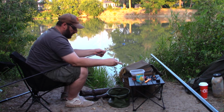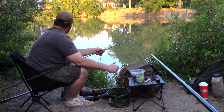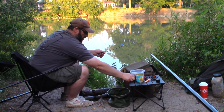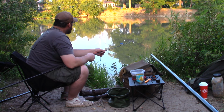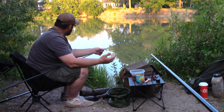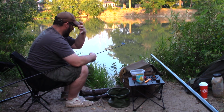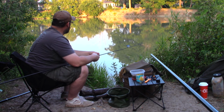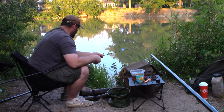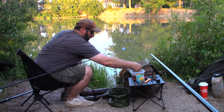There's lots of like little bait fish of some sort out there. But I'm really excited that, you know, the plan came together. The idea worked. We're going to try and get another one doing the same thing. See if we can make it, if I didn't spook the swim too much. And then after that, I don't know, maybe we'll try... Oh, I just dropped my bait ball. Maybe we'll try something else. We'll see. I want to get another fish before it's dark.